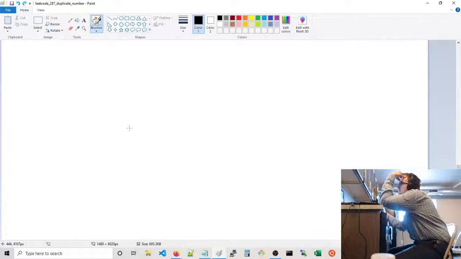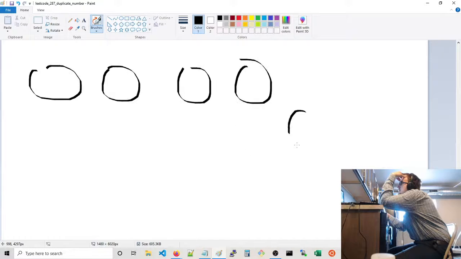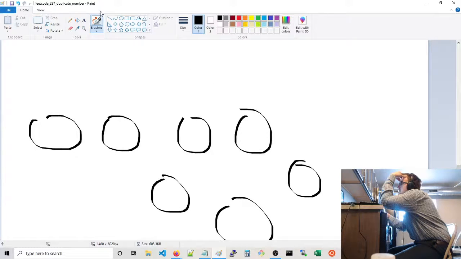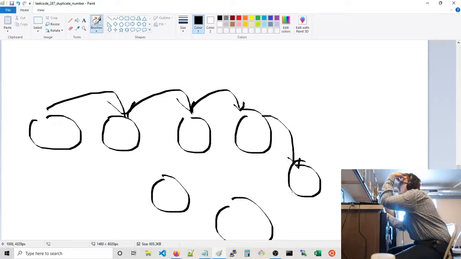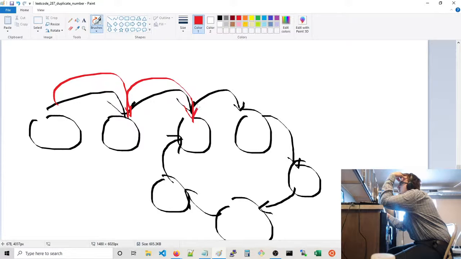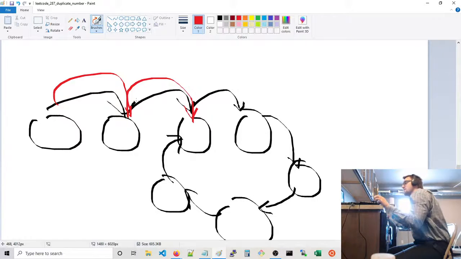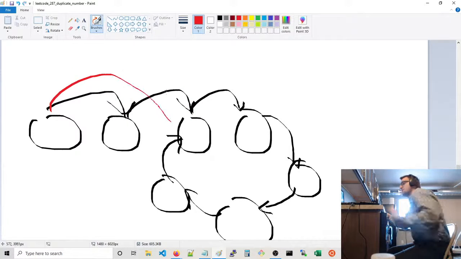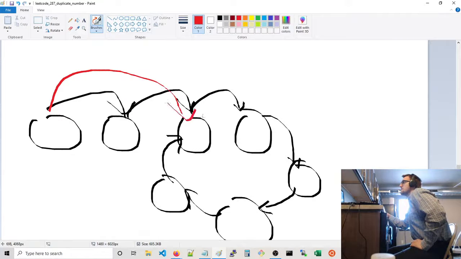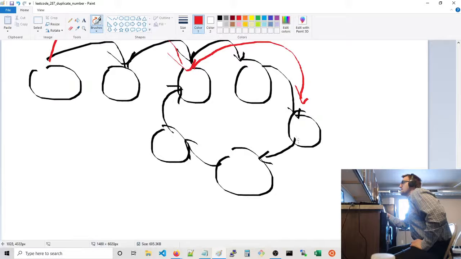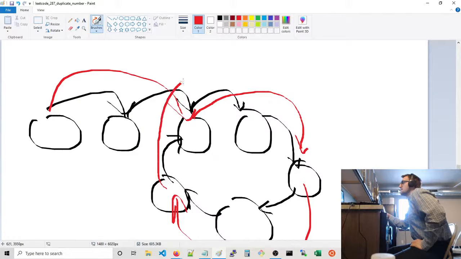If you have nodes and a cycle, they always bump into each other. You have red, 1, 2. Rather, it might just be how I'm coding it. 1, 2, 3, 4.